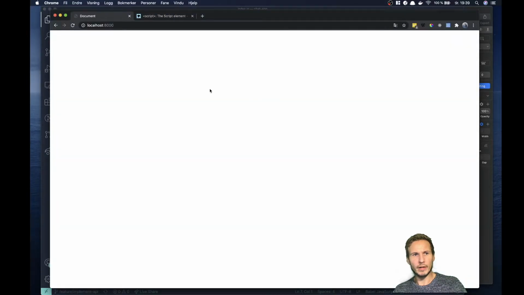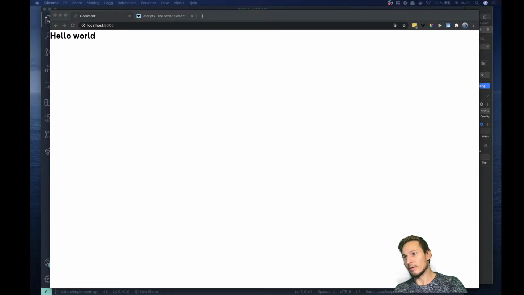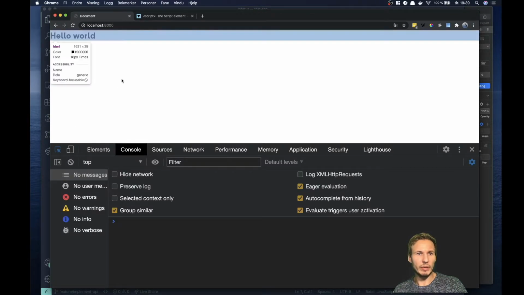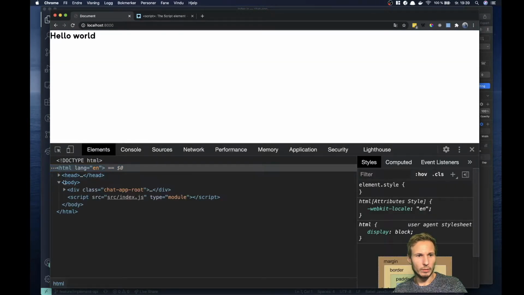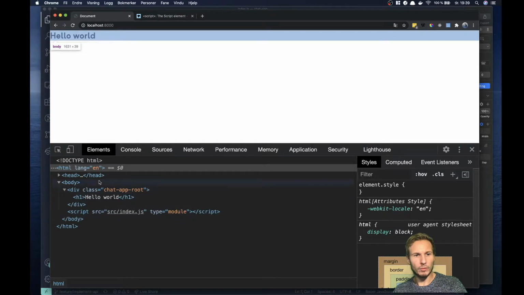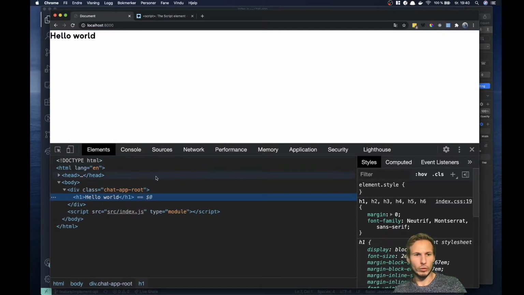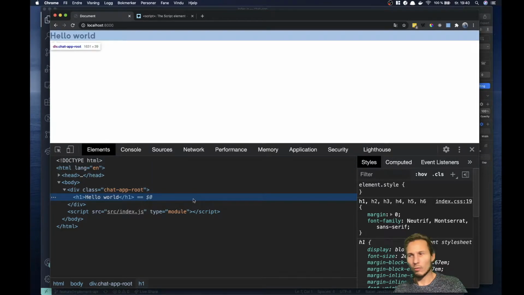So there, now if we refresh, we have the same result. So that's good. We know that now we have successfully retrieved the element that we created. So in the body, we see that we have the div with the class of chat app root, which is the root element. And then inside of that is our hello world. So now we can begin to work with this.